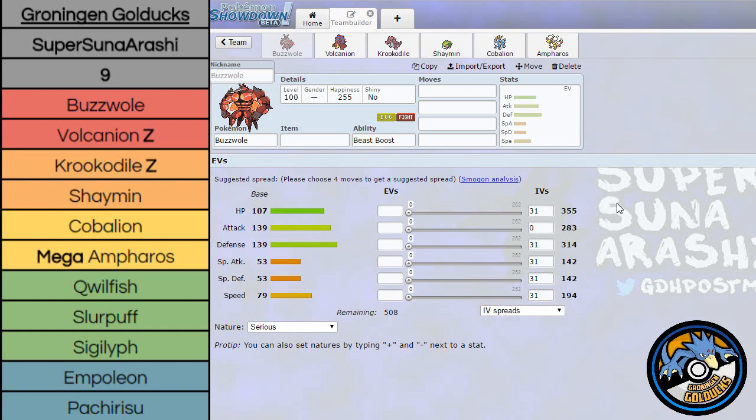I really wanted to use Buzzwole in draft format because look at that attack and defense. That attack and defense is sky high. You can run a physical attacking Buzzwole or a physical defensive Buzzwole. Its HP is also very good, but it lacks in speed, special attack, and special defense. You can always play with the speed, but speed is most of the time put on maximum EVs, and then you can run either an attacking or defensive spread, or maybe a mix of both.